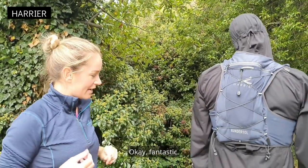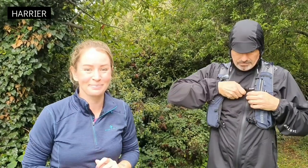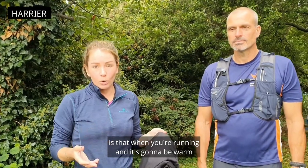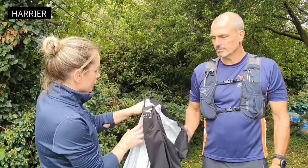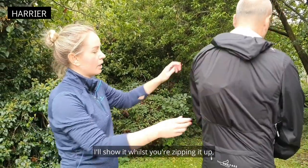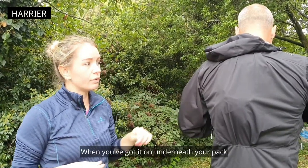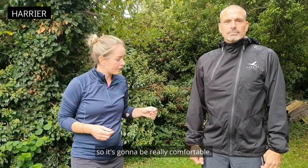That's the demo with the jacket on. Now we're going to show you the jacket over the race vest. One of the things that was really important is that when you're running and it's warm and raining, you're not always going to want to take your vest off to put your jacket on. So we wanted to make sure the jacket fit really well over the race vest. What we've done on the back is put in a few really discreet pleats, so when you put it on over a race vest it fits really nicely over the back — it isn't being pulled really tight on the front. When you've got it on without a pack, you can't really notice them at all. On the front it still looks like a really nice shape, so it's going to be really comfortable.